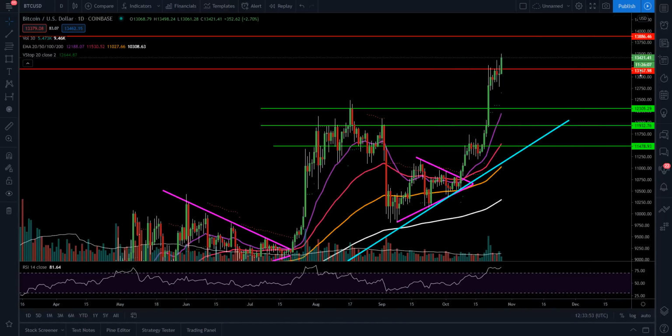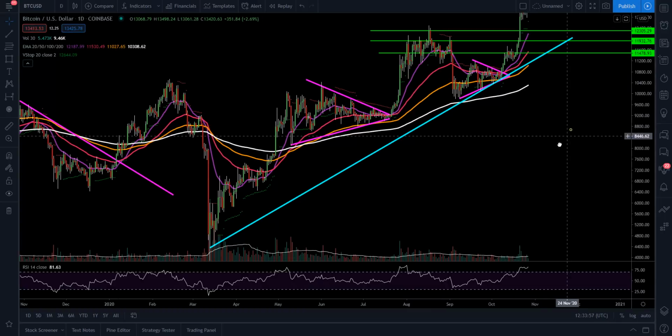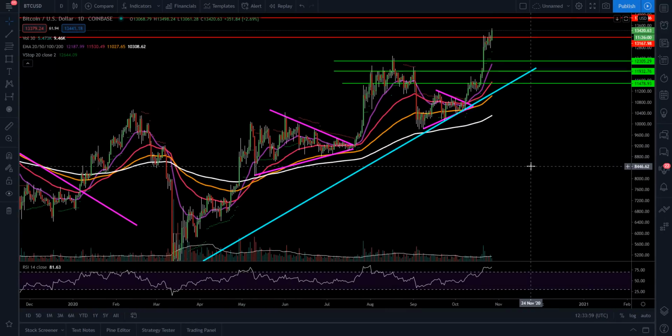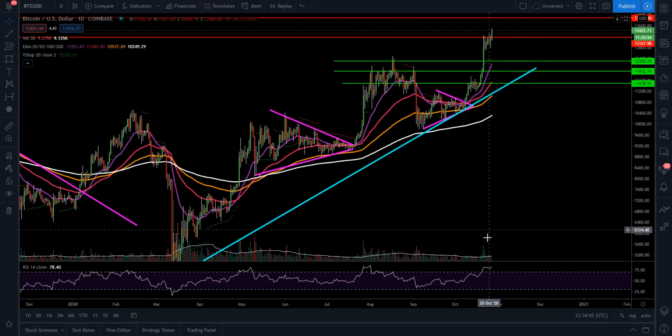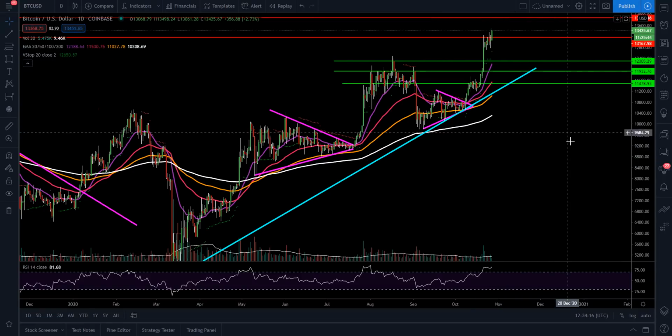But I do believe that this is a sustained uptrend that we've been having here, and this is the trend line I'm going to be looking at, because what we're trying to do is take this from an intermediate term trend to a longer term trend. And it's important because as we're watching this as well, I'm paying attention to the volume that's taking place and what's happening with the candlestick formations at resistance and what's taking place with the volume. But the nice thing is we're up above all our moving averages right now, and that's what we want to see in a healthy trend.